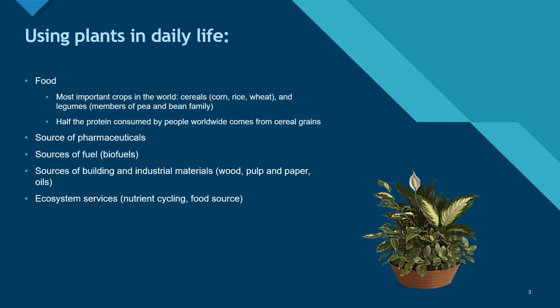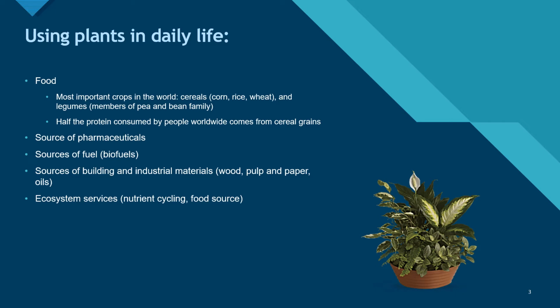Using plants in daily life. Not only do you walk outside and see trees and grass and flowers, but plants are also used in our daily life, all the way from what we eat to what we use to build our houses. So why don't you pause the video here and start to make a list of things that plants are used for in our daily lives. And I think you'd be surprised about what simple things we actually use plants for.